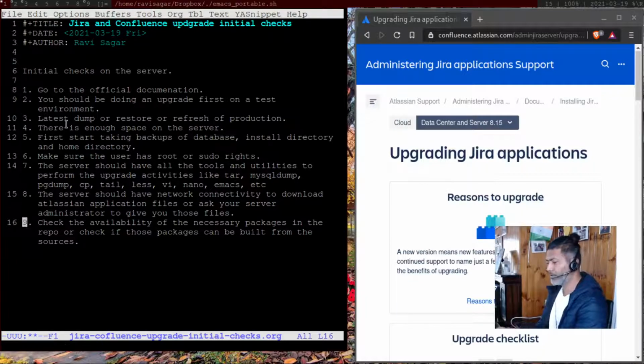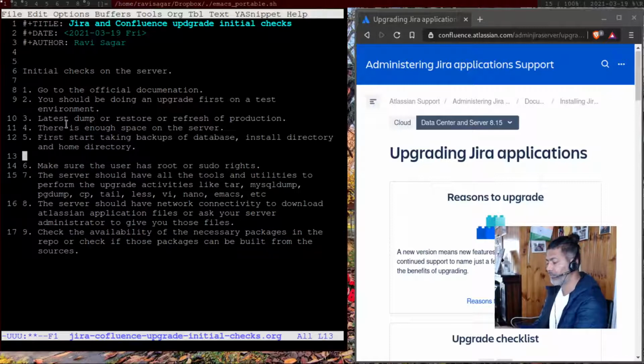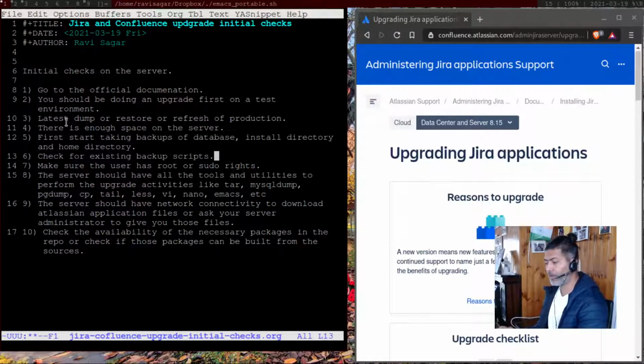I think, similar to taking backups, there's no harm in checking for existing backup scripts. This can also happen quite a lot because usually you have some backup scripts that will perform backup and maybe delete the old unnecessary files.